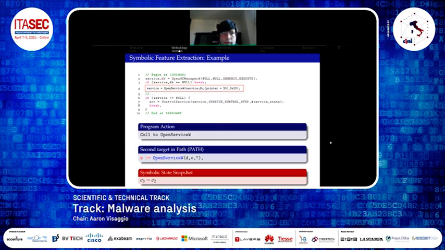Now we get to the second API in our path, which is Open Service W. Again, this is a call to an API, and it is treated purely as a symbolic function. So the symbolic state snapshot is still the same, but since it is another program location, the depiction of the symbolic state changed to sigma 3.